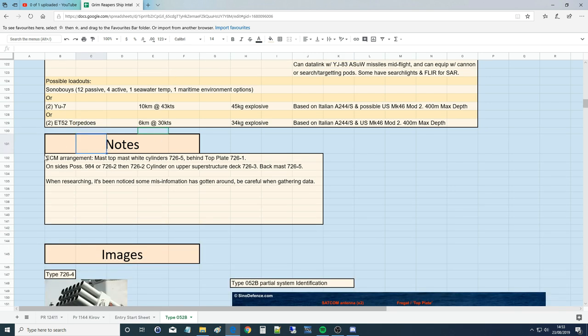Right, we're getting there. Notes, that'll be for you, Daishi. Yeah, the ECM arrangement. I put that here as a note for me, trying to remember how the antennas are arranged, because I'm sure if you noticed with the system up there, there's a lot of code names, or, well, type names.